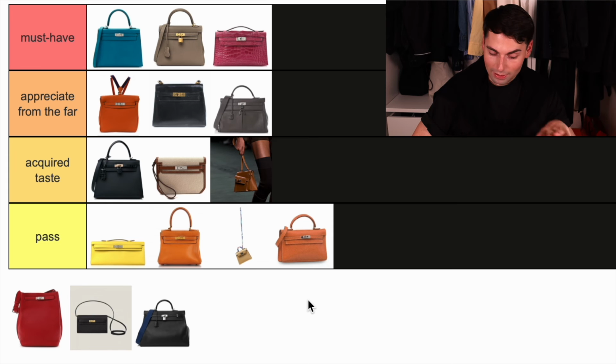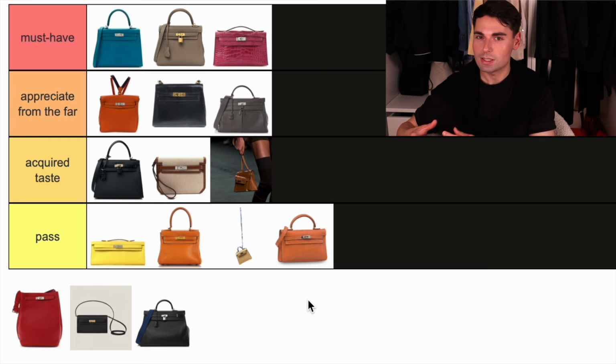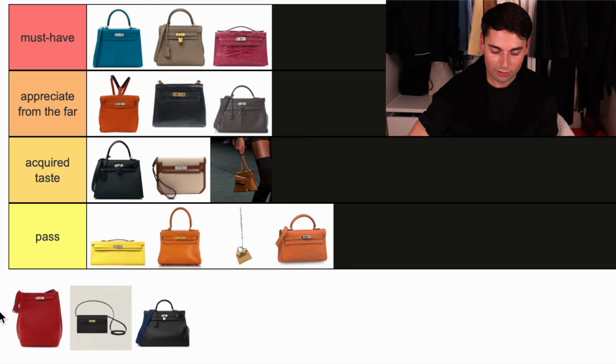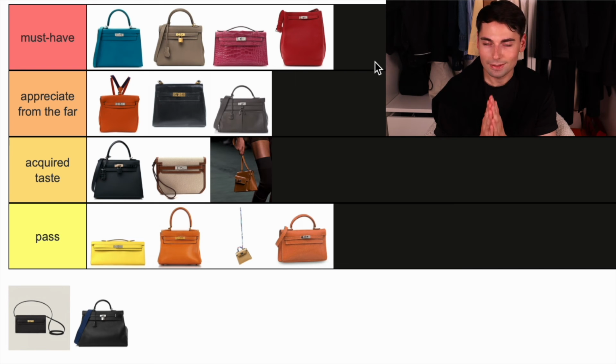But another discontinued bag that I do adore is the So Kelly bag. I think if you're looking for an easy grab and go bag, something really casual, really laid back, that doesn't require a lot of your attention, something quite under the radar but beautifully crafted, and it looks and feels like a million dollars without screaming and shouting the brand name, the So Kelly is something that you cannot go wrong with. Especially considering the current price of this bag on the pre-loved market, because you can pick it up for pennies, not literal pennies, but compared to the price of a Kelly bag currently, you can find these at such incredible prices.